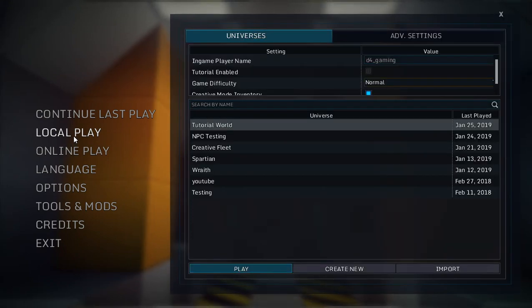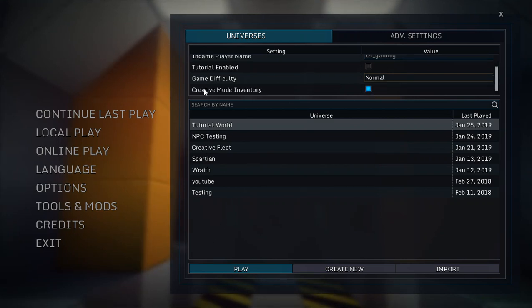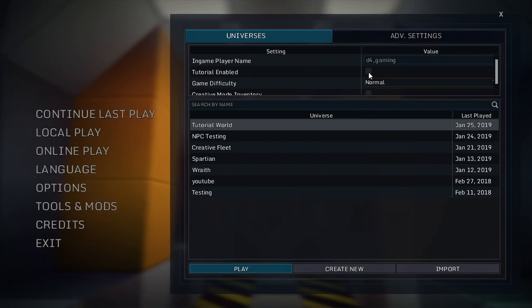Now you can either start out making your own creative world or starting out your own survival world. Today I'm going to show you how to set up your own survival world. So since you're not doing creative mode, you can turn the creative inventory off. You can modify your game difficulty, toggle on or off if you want tutorials or not, but since this is a tutorial, I'm just going to leave the tutorials off.